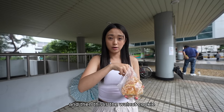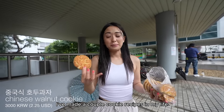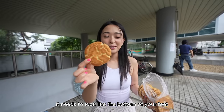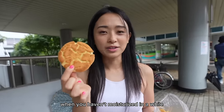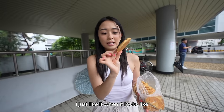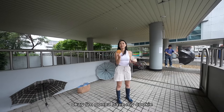And then this is the walnut cookie. I've made a couple cookie recipes in my life, and the qualifications of a good cookie recipe means it needs to look like the bottom of your feet when you haven't moisturized in a while. You know what I mean, right? Cracked and dry but crumbly. I just like it when it looks like the tectonic plates are moving on planet Earth. Okay, I'm gonna have my cookie.